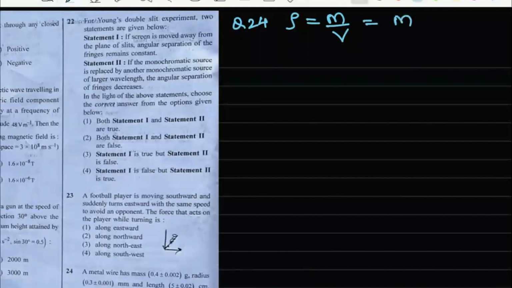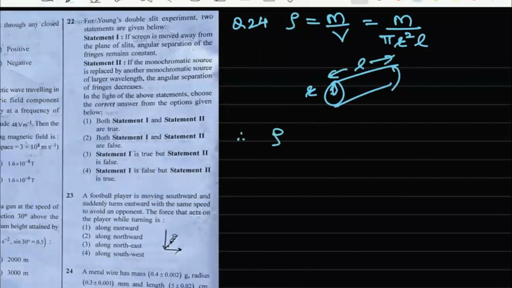and volume can be written as volume of the wire. So I would say pi r square L. If I have a cylindrical wire, radius of cross section is r, so area of cross section is pi r square into length L. This is going to give me the volume. So I can say therefore density is proportional to mass, inversely proportional to square of the radius, and also inversely proportional to the length. So I would say r raised to minus 2, L raised to minus 1. But what I want here is not change, but percentage error.